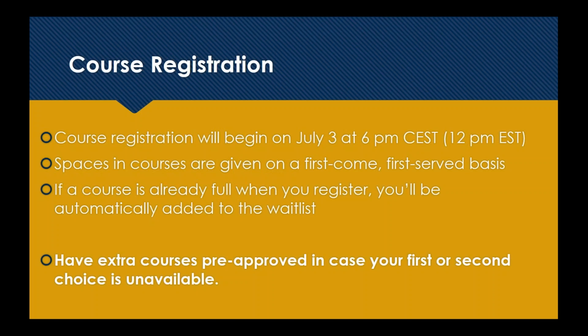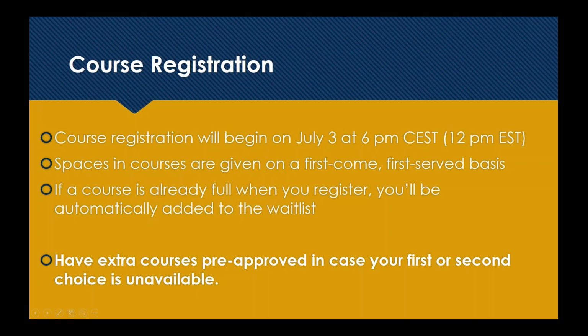With that being said, we can't guarantee you space in any specific course, so it's really important that you have extra courses pre-approved by your home university in case your first or second choice is unavailable, either because the course isn't offered or because it's full by the time you register for it.